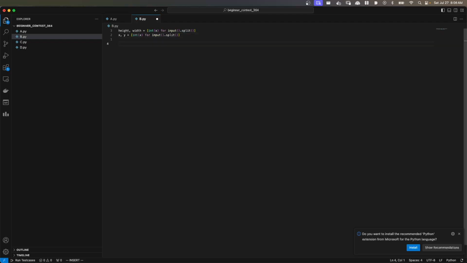And then for our grid, we'll do for i in range height, we're going to get our row equals int x for x in input split, and we'll do grid dot append row. And let me just print the grid to make sure that's right.